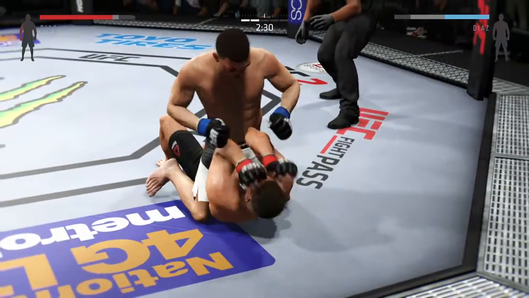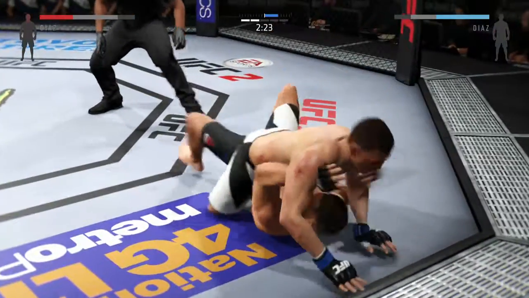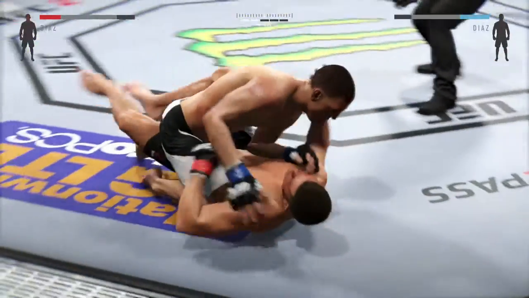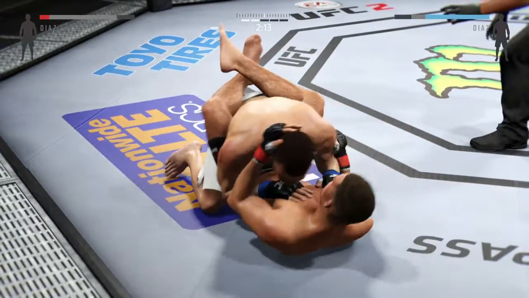Wow, look at that. How good is that? Uh-oh. And he postures up. Diaz has got the full mount again. Hip escape, nice hip escape. Into full guard here.